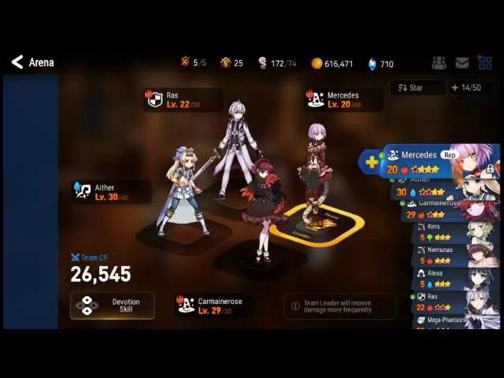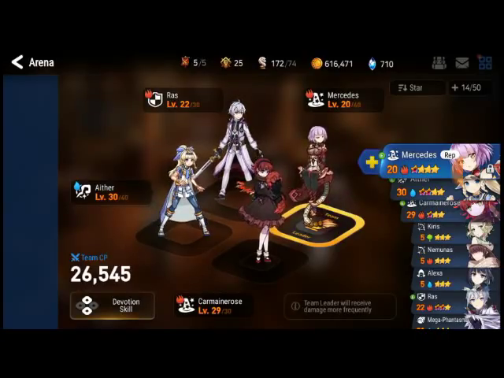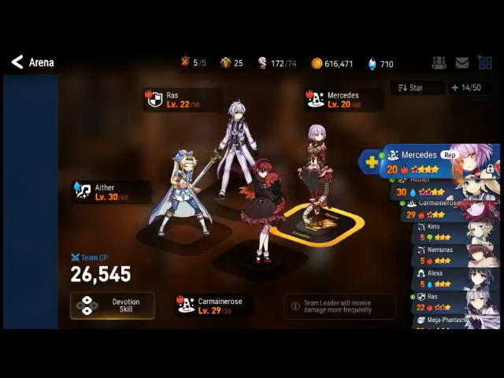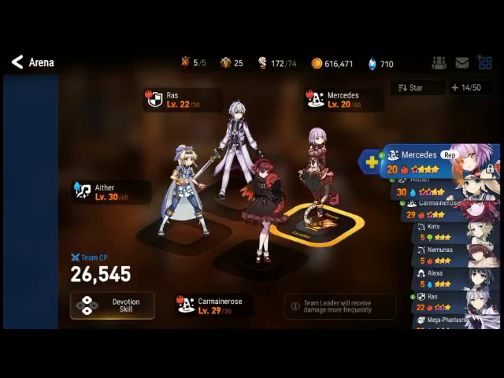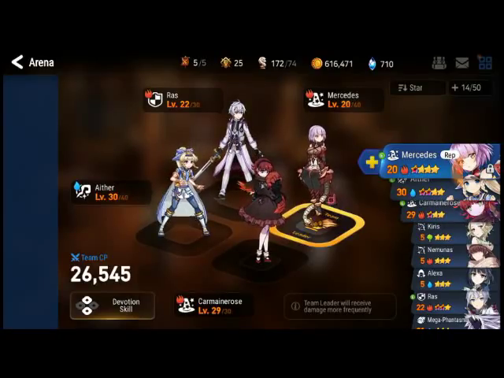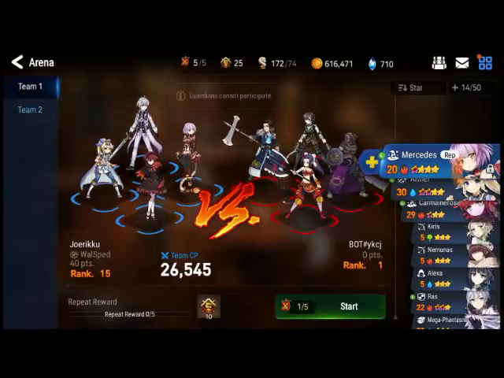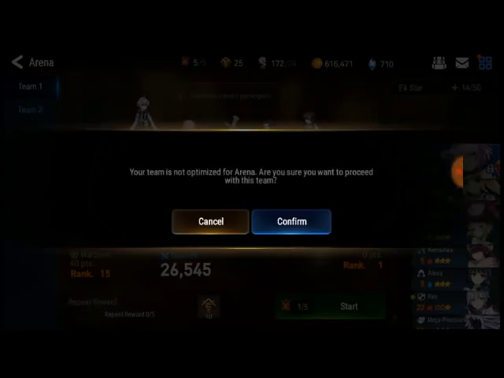This is very important. My defense team is the team that I'm using for defending me when people attack me. It has to be a strong team. It has to be a good team. This is the only team I have, actually, and this is the best team I currently have, so I can't really change it. But then in the future, maybe I'll have other options. So I'll go on to a fight, quick fight, see how things go.